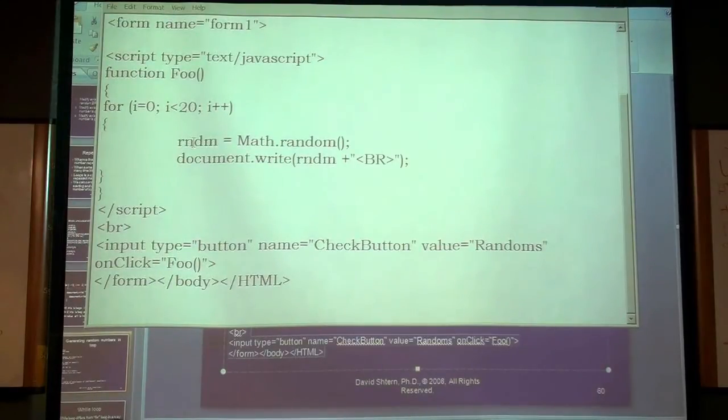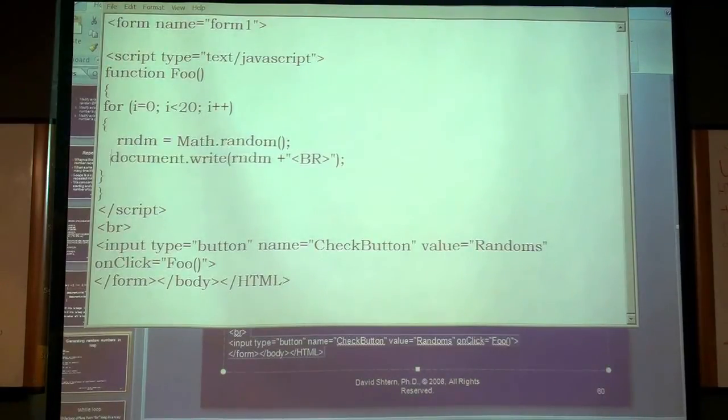I need to modify these functions. Say Math.random. Say write Math.round, random multiplied by 100,000, right? We agreed, correct?